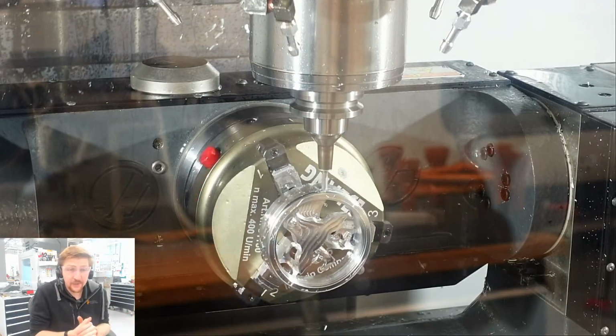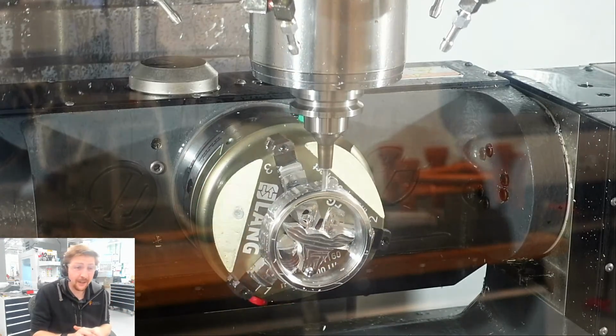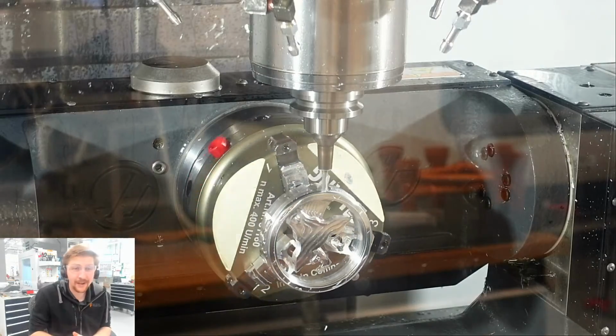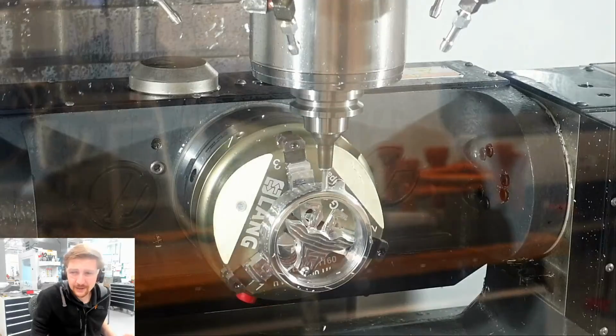So, hope that's nice for everyone to look at. I know a lot of people out there are thinking they wish they had a machine slightly like this. I definitely wish I had a machine like this in my garage, because I'd never be doing anything else other than doing amazing toolpaths like this.